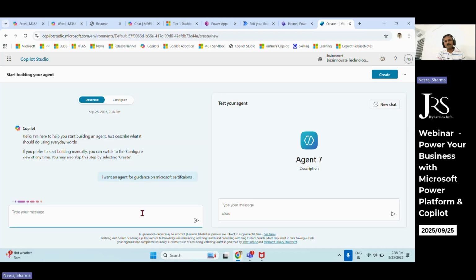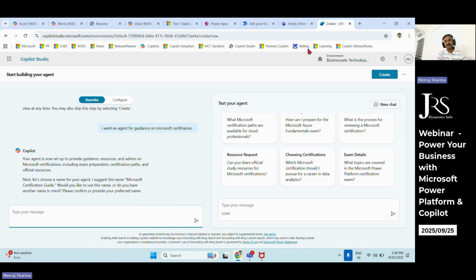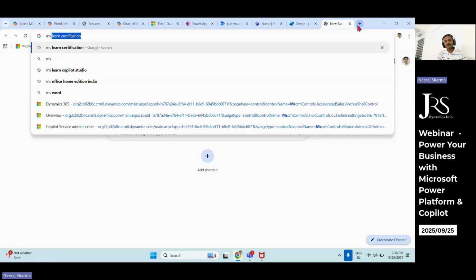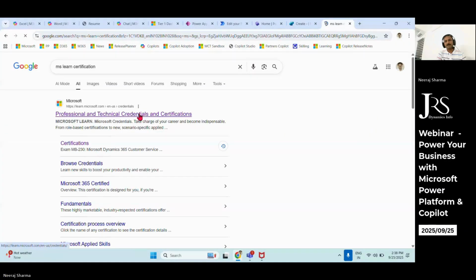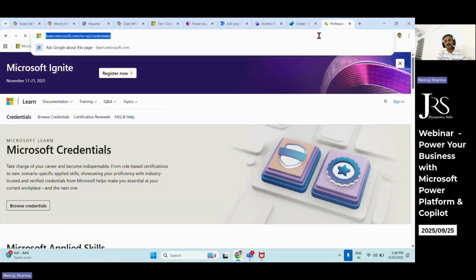So based on my prompt, it's starting some agent creation. Okay, like say MS Learn certifications. That's this one portal.